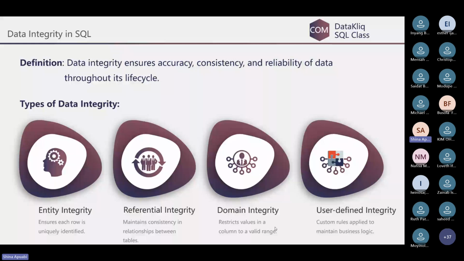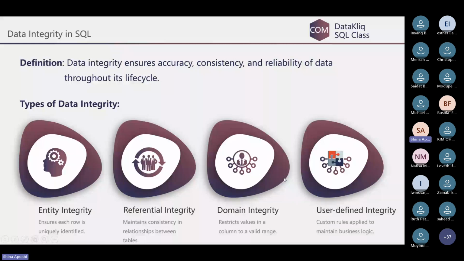I'm just saying. Now, let's look at the last one. It says user-defined integrity. Now, what does it do? It says customized rules. Custom rules applied to maintain business. You can customize your own rule. There is a general rule, and you can also customize it. So maybe it is for business purposes. You can ask for other information. You can say, okay, this one can go. So the user-defined one is you. Maybe you have a business. What's your RDB? What is your database supposed to accept? You can define it. So that's what this type of data integrity is all about. So let's move on.